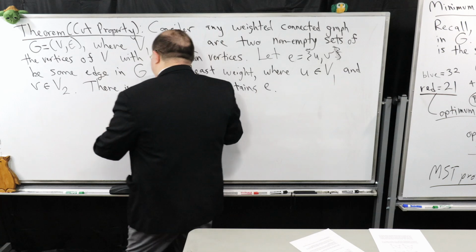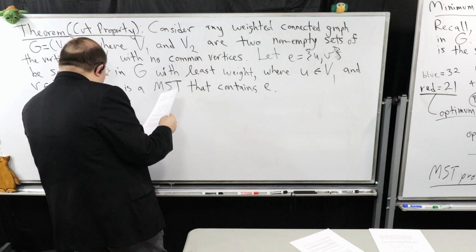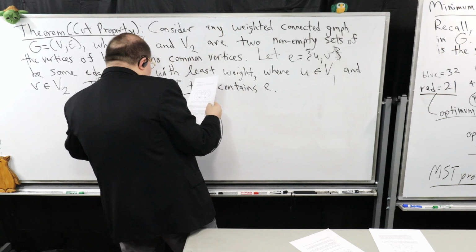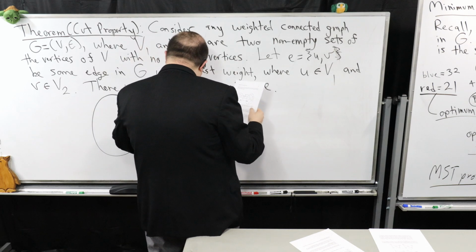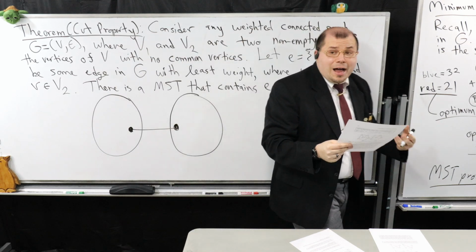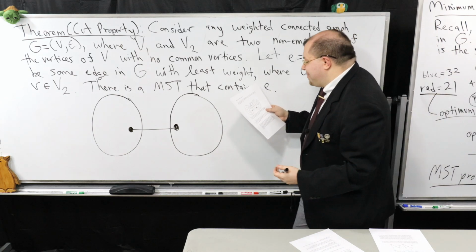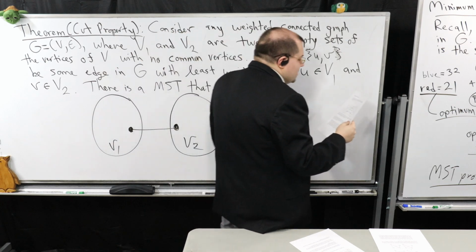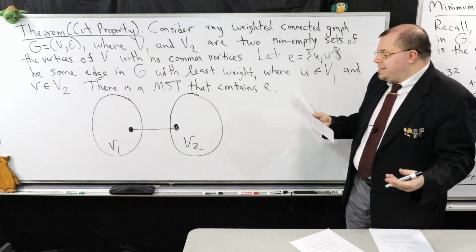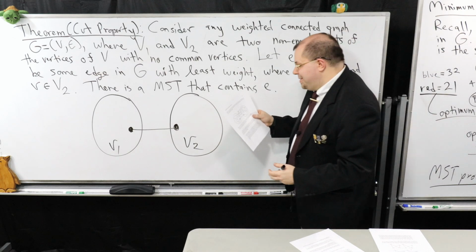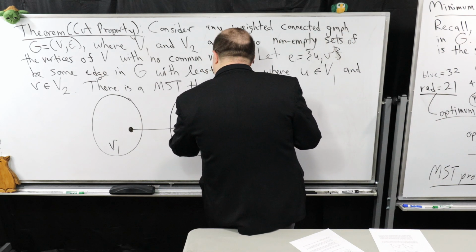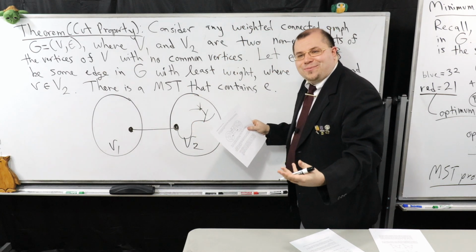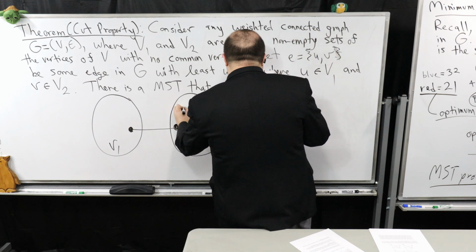So here we go. So here's a picture to help parse out what this statement is really telling us. Normally, if I had a little bit more time, I would actually sit down and prove this with you step by step. Instead, I'm going to give you a sketch of how this proof will play out. So suppose that I have two sets of vertices, V1 and V2. And now there may be all sorts of stuff happening between V1 and V2. For example, there could be all sorts of stuff going on in here. I don't know. Who knows? Maybe they could be doing the cucaracha or something inside of here. I have no idea. It's just some structure of the graph in here.